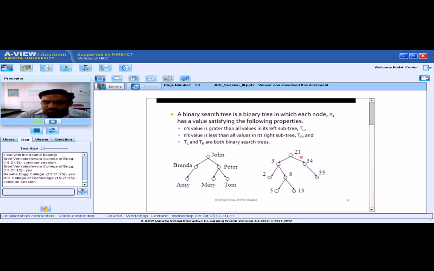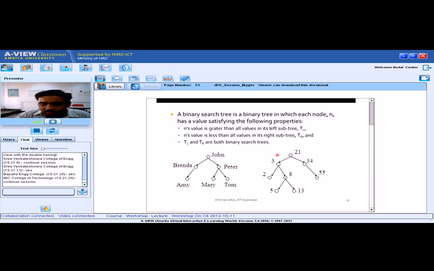First, we fix our root as 21. Then we came across the value 3. 3 is less, so it should be in the left child. So we mapped the 3. Then we came across a number, 34, which is greater than 21. So 34 will be compared with 21, and as it is greater than 21, it goes to the right child. Then we get a value 2. Since 2 is less than 21, it will go left. 3 is less than 21, so it is left. 2 is less than 3, so it will go left and we place the 2.